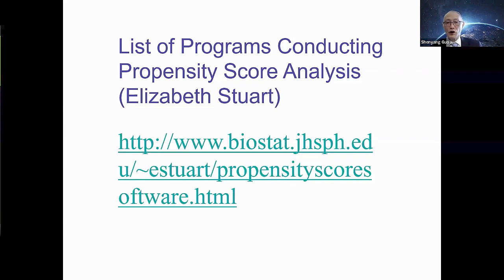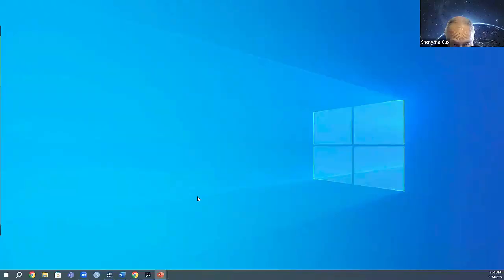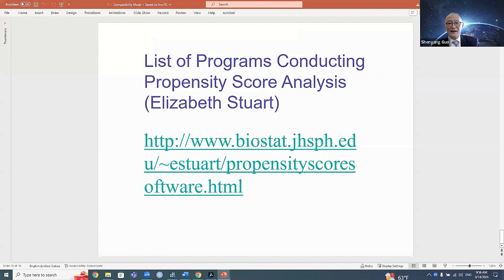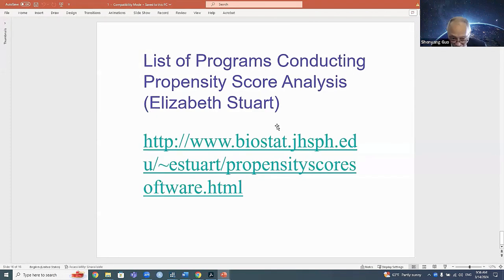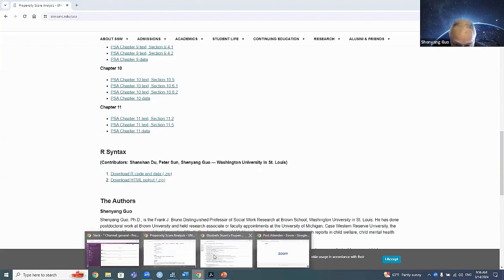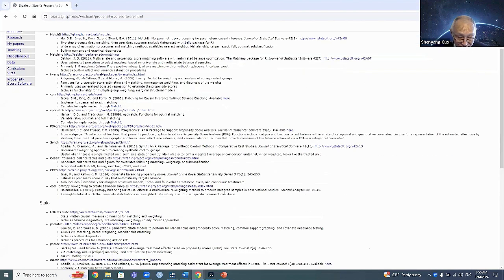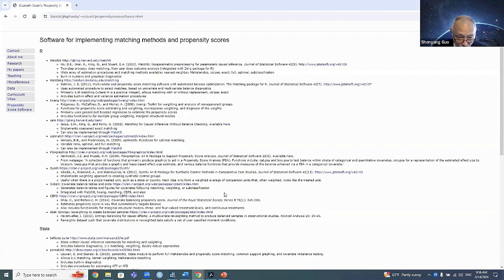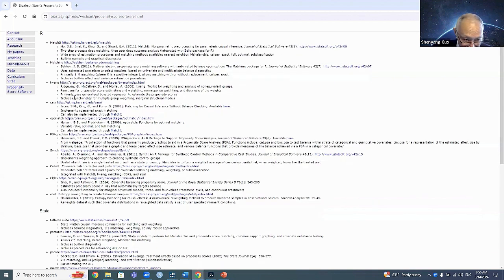Software packages for propensity score analysis. This is a website developed by Elizabeth Stuart. Very useful. So basically, in this website she listed all the currently available programs using different software packages, using R, using Stata.